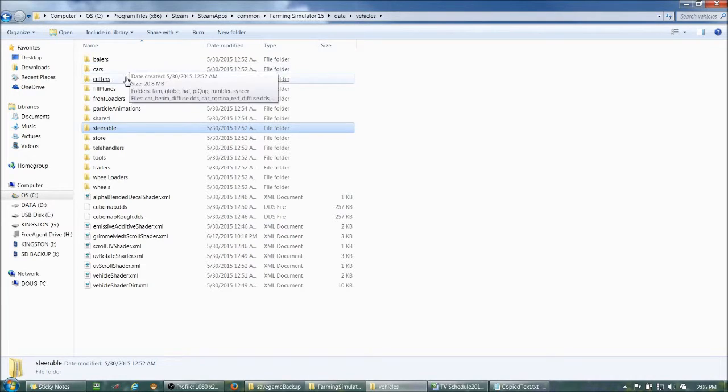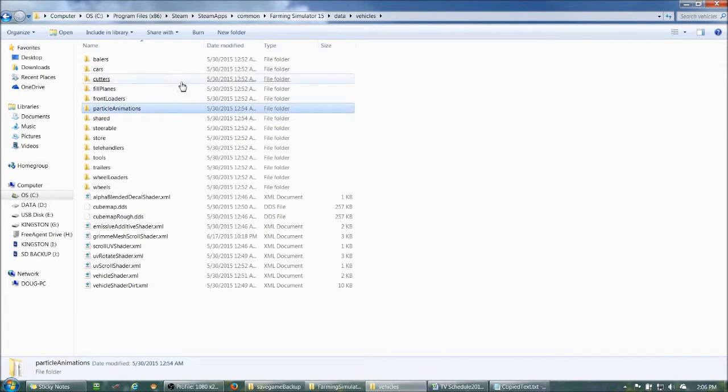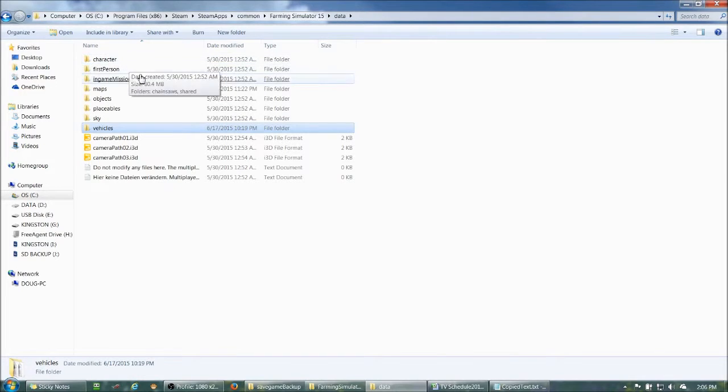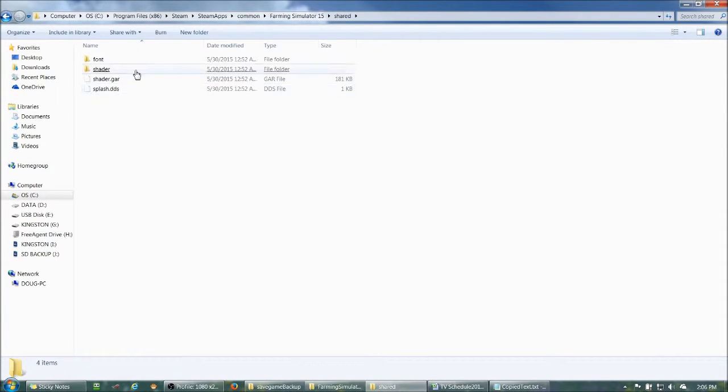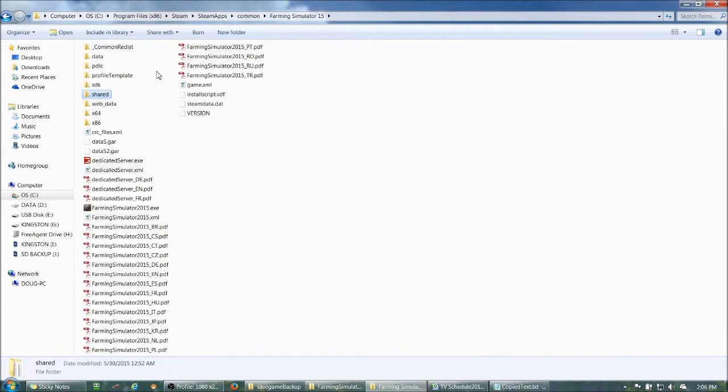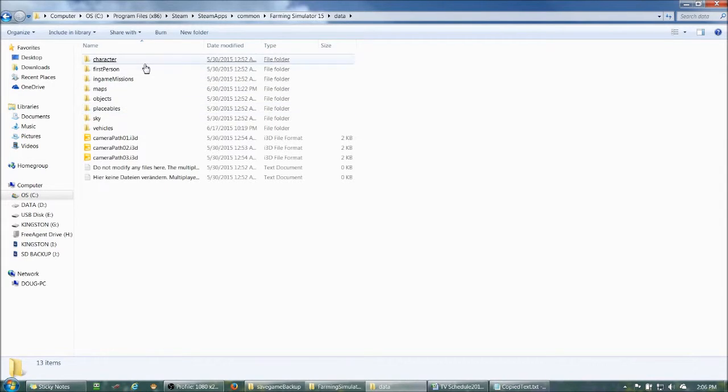So that one file that you see in the editor I had. So that'll be in your, let's see which file is that in. See the shared folder right there. Okay. Now you have your shader. Oh, that's not it. Let me see, Farming Simulator shared. Let me see, maybe it's there.